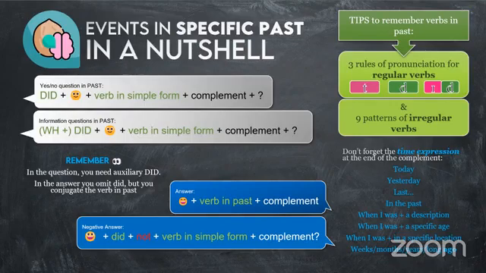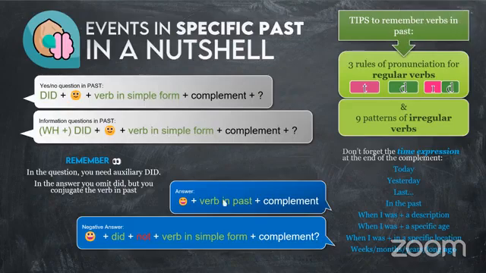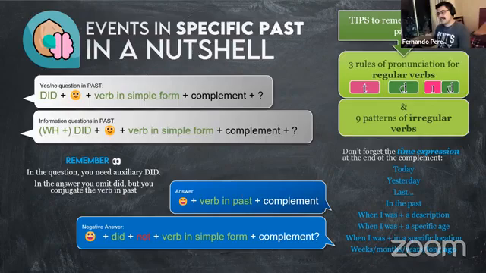When I studied in high school, I been a swimming instructor. Wrong. Been is past participle. We don't need past participle for a specific past. What is been in past? Was.